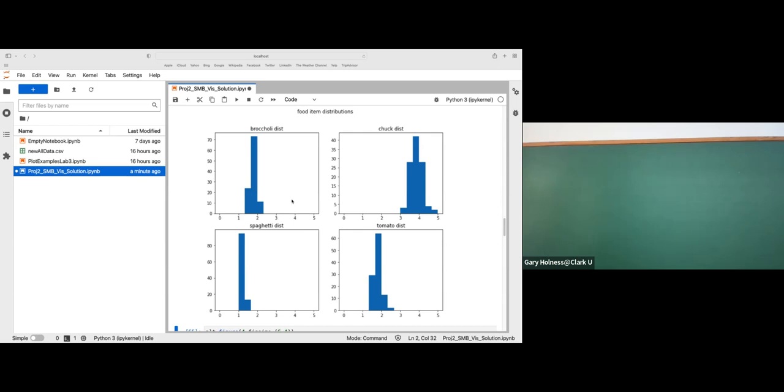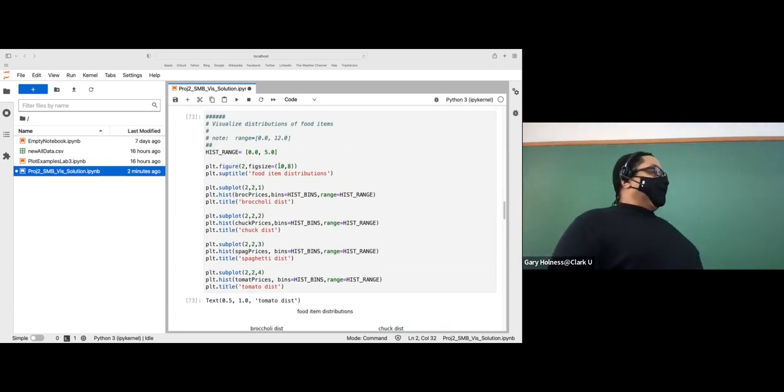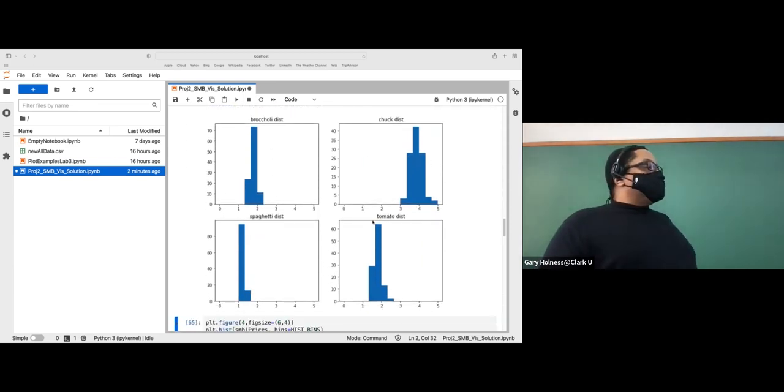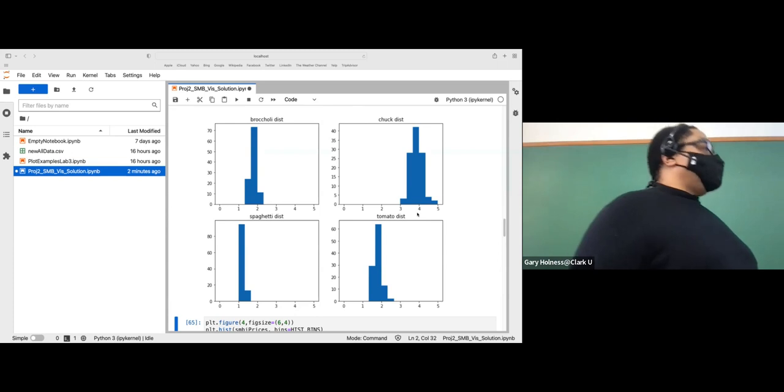Another thing you could do is just draw the envelope and not the bars and have them in different colors, and you can see the relationship among them. So lots and lots of different options. The easy low hanging fruit is to just use that option called range. At a minimum, if you select it the right way, you can easily see the relationship in terms of the location. This is over 2, this is over like 1.3, tomato is over like 2, and Chuck is over about 380 or so. You can see the location and the scale, the dispersion, relative to one another quite easily.